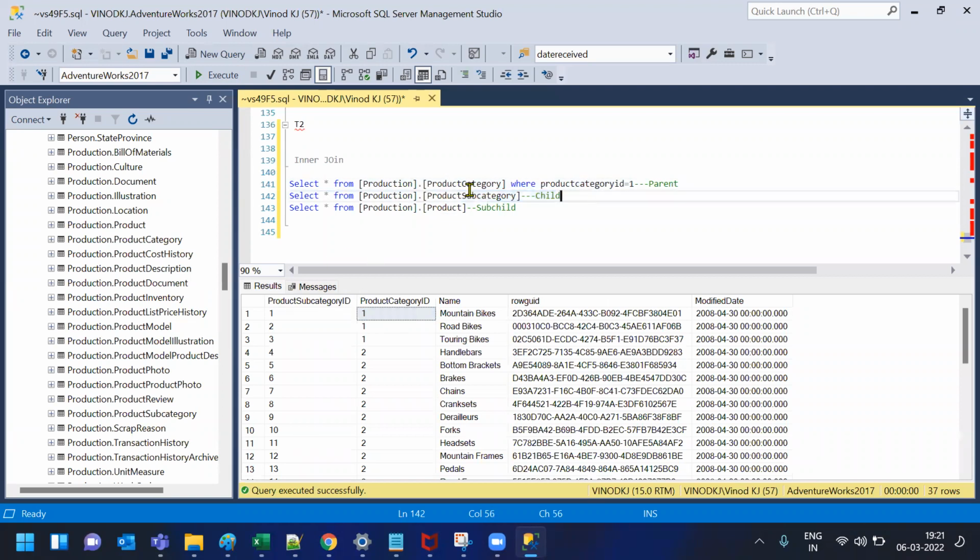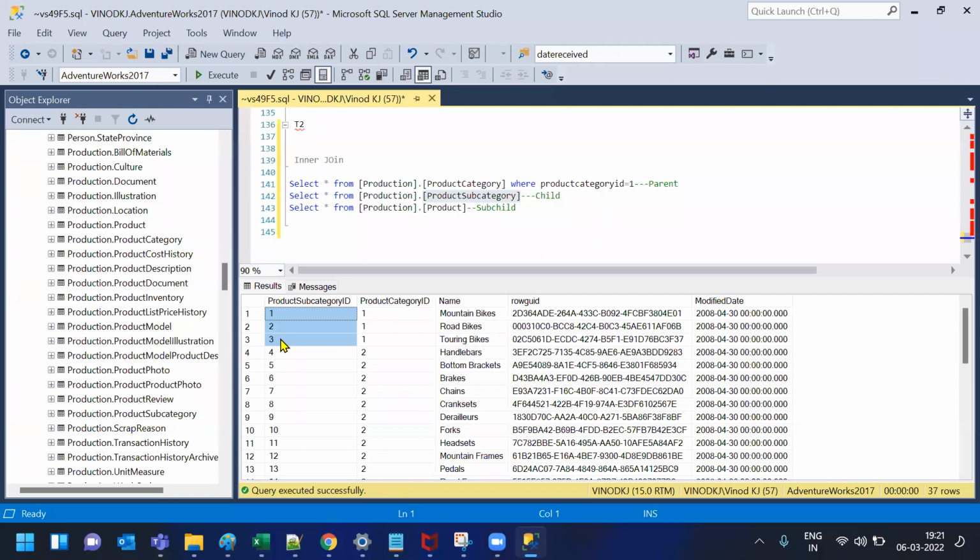As I said, there will be a relationship between category and subcategory, and the relationship key column would be category ID. Can you see here in the subcategory table? The category ID is 1, and under bikes, what subcategories are there? Mountain bikes, road bikes, touring bikes. And for all these, the subcategory ID will be distinct, 1 2 3 4 5 6 like that.